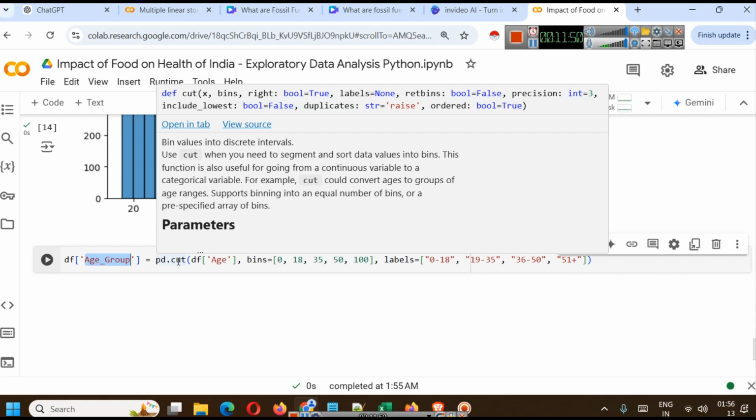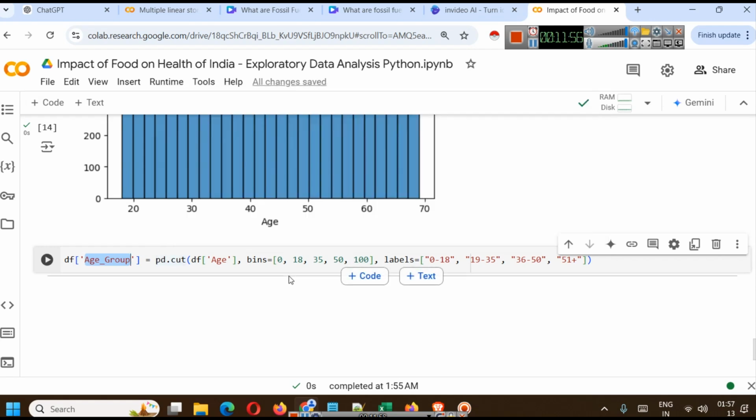Use cut when you need to segment and sort data values into bins. So we are creating 5 bins here: 0, 18, 35, 50 and 100, and we are giving them labels 0 to 18, 19 to 35, 36 to 50 and 51 plus. Okay, so this way we are using the df age column.